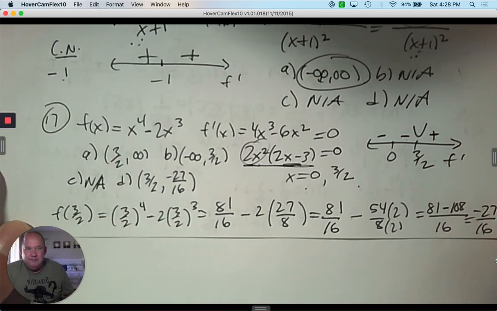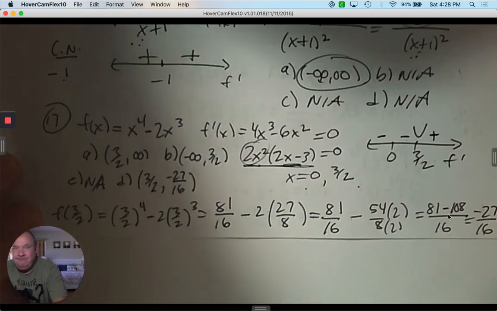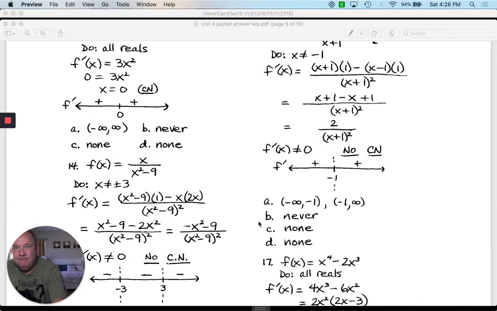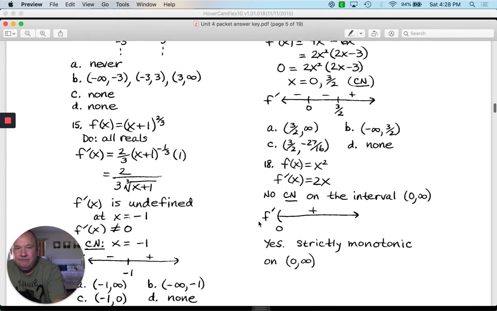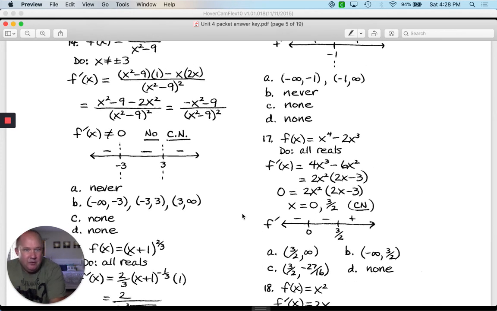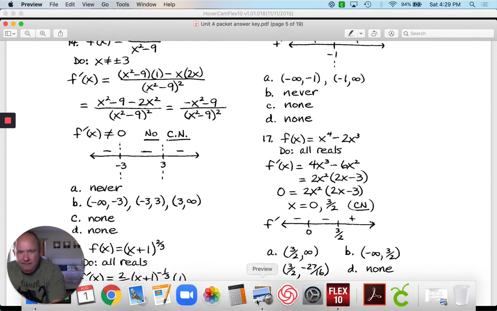And of course I'm going to check to make sure I did it right. So this is for number 17. So let me check my work. Looks good. And again, maybe I got C and D where they said minimum and then maximum, and they switched it up from the other question. But anyways, this is a minimum, and the none goes with the maximum. So I think maybe C and D is mixed up, which is fine.